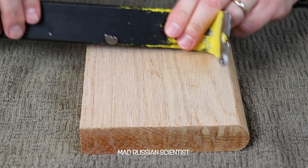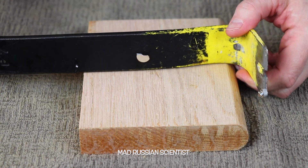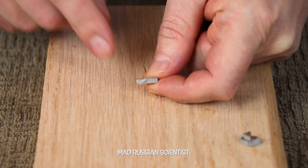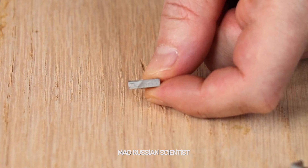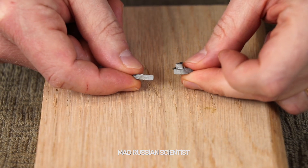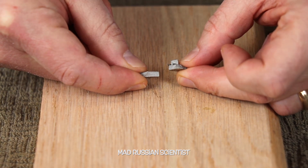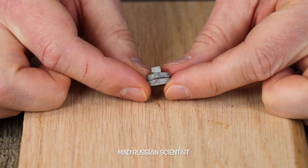I was looking for the other part for a while, but it was actually here — it just got stuck on the same wonder bar. There you go. Look what's inside of these magnets. I actually thought it would look more darker inside. Check this out — this one is the same. It's interesting, it almost looks like concrete inside. But obviously it's not concrete. Very gray looking substance.